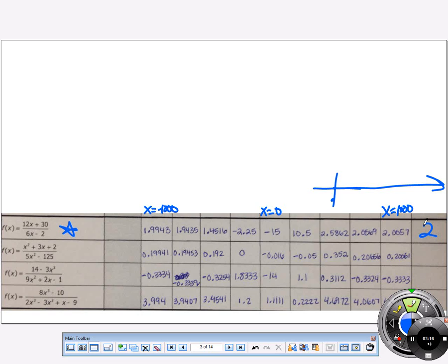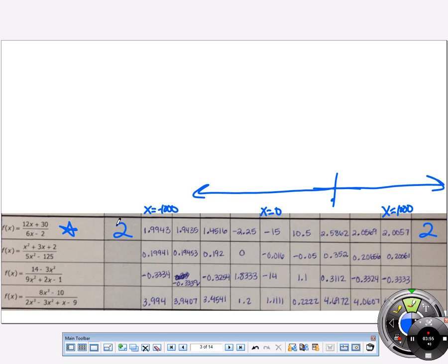Okay? Then look at it from the other perspective. What if you started at 0 and you went this way and you wanted to see what's happening way out there on the graph? That's what these numbers are here for you. If I plug in negative x values all the way out to negative 1,000, look at what's happening. So it went from negative 15 to negative 2.25 to 1.45, then to 1.94, then to 1.99. So again, does it seem like it's increasing, decreasing, or mellowing out at one number? One number. And what number does it seem to be mellowing out at? 2 again. Okay. Make sense?